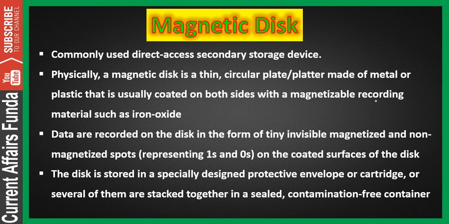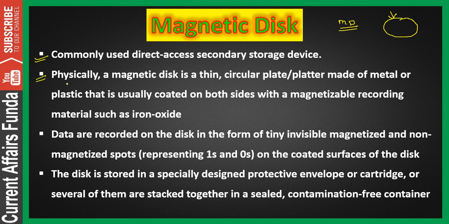First, if you see in my diagram, the first one is the magnetic disc. Now we are going to learn about the magnetic disc. You all know what a magnetic disc is. It is a round disc. This is called your magnetic disc, a commonly used direct access secondary storage device.